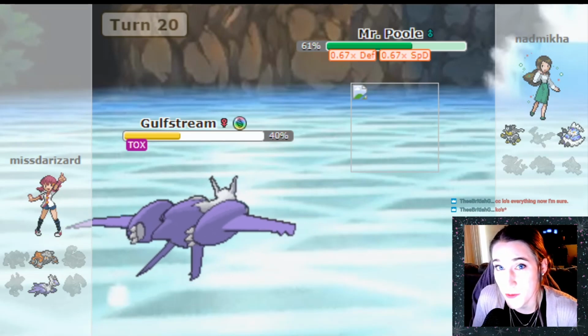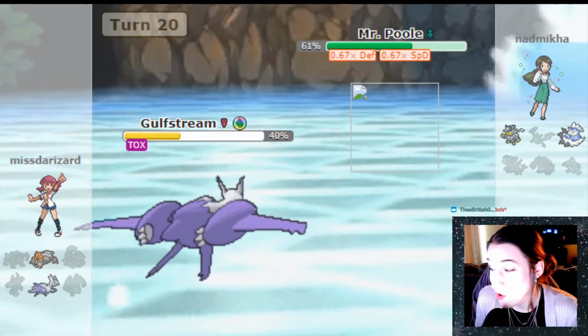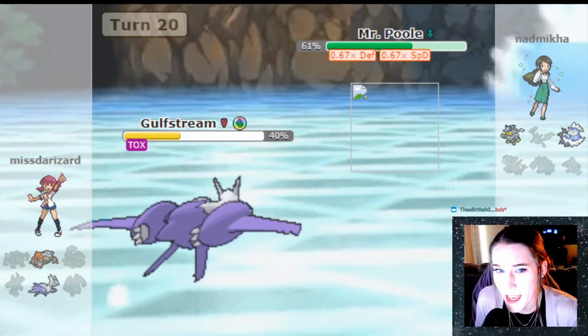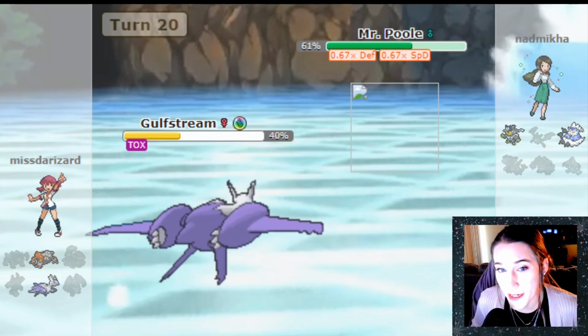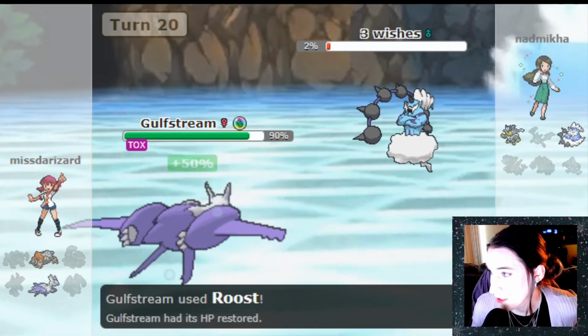She dies from Life Orb recoil. And then Heatran is out there. So then she's going to have to click Close Combat again if she wants to kill Heatran. And then she's locked into Close Combat. And then I go back into Gulfstream, and that's my win con.